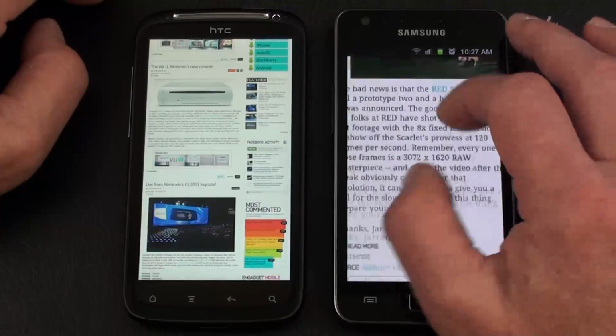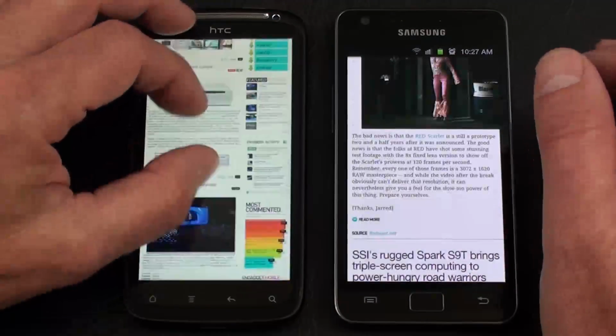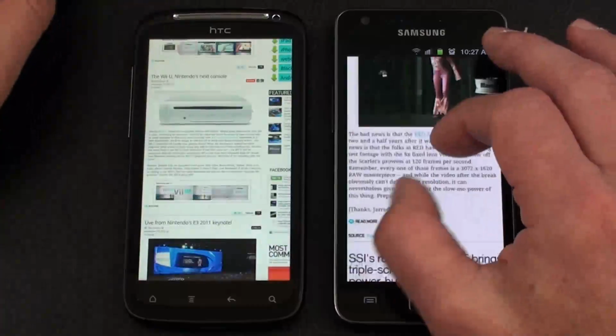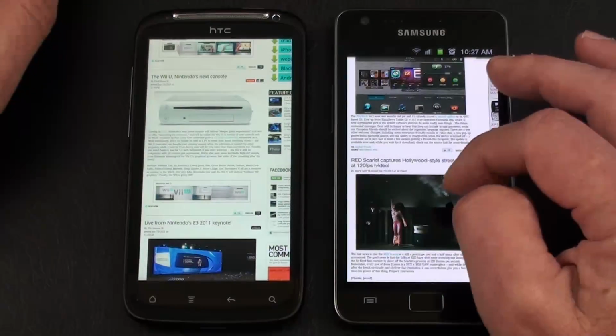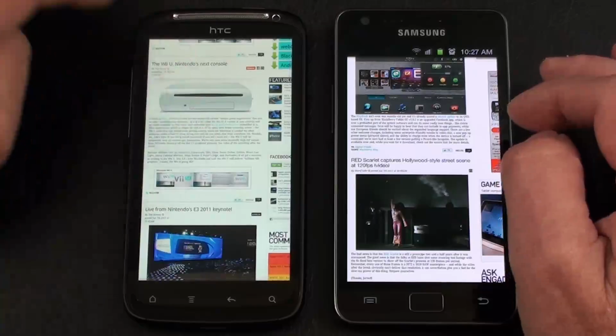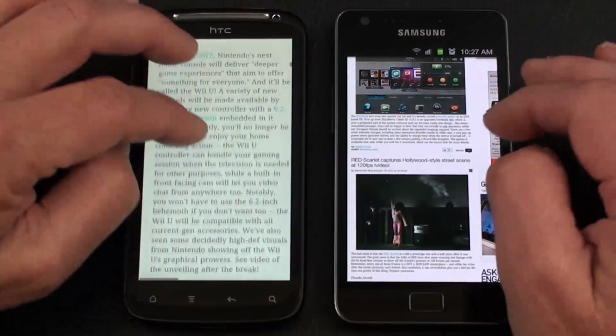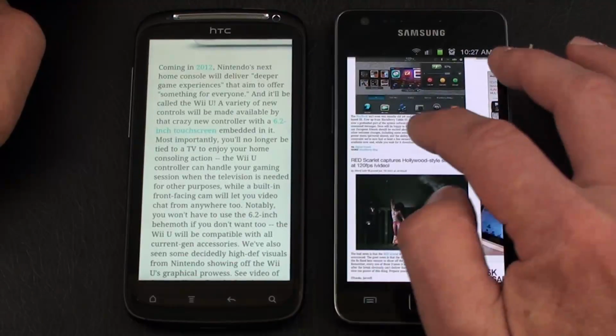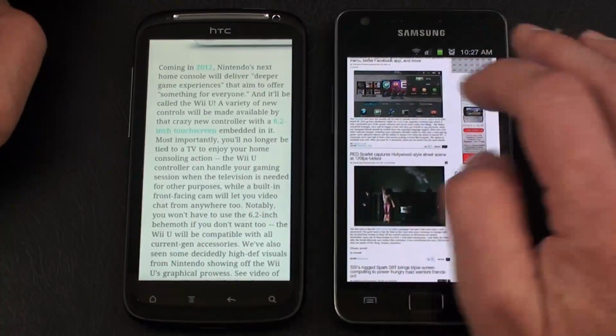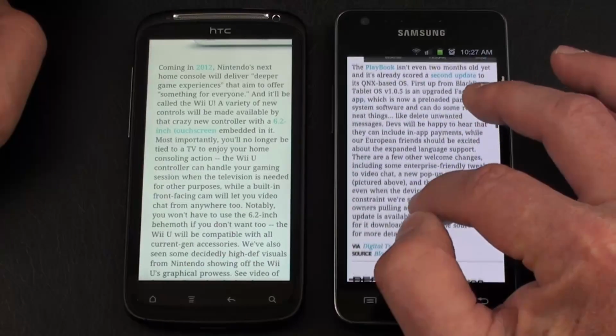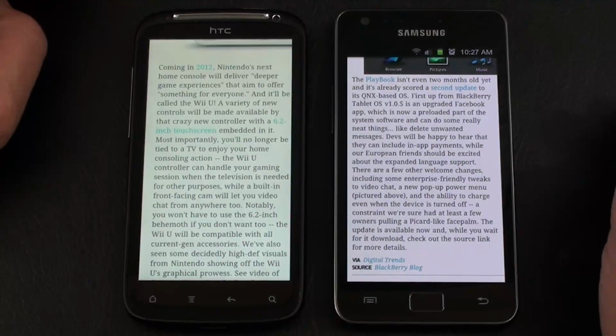And again, they're both very fluid. And you've got the QHD resolution on the Sensation, so you get very tiny text. And again, very clear. Double tap to zoom in on both so you can take a look. There's a look at the text on both.